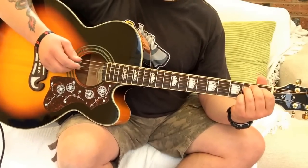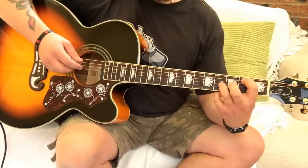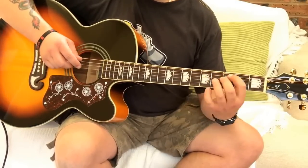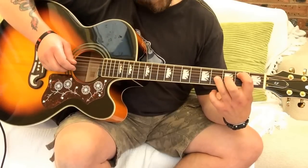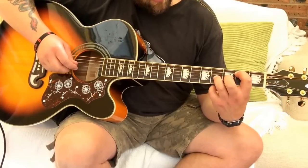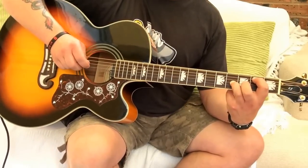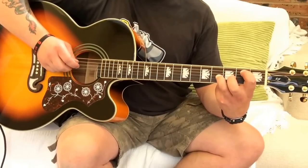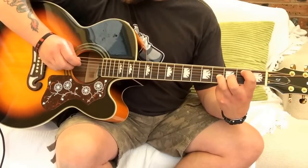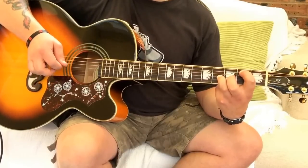Okay, the little riff that goes over the top, obviously, of what the other guitarist is doing, it's just like an octave chord. So that will be on the 2nd fret on the A string with the 1st finger. Now the 3rd finger is going to go on the 4th fret on the G string. So we're actually missing a string. But what we've got to do is mute that string. And you normally do that by slightly lying your 1st finger down, just over the top of the D string. So you get that sort of thing.